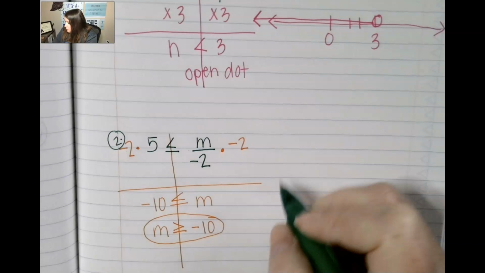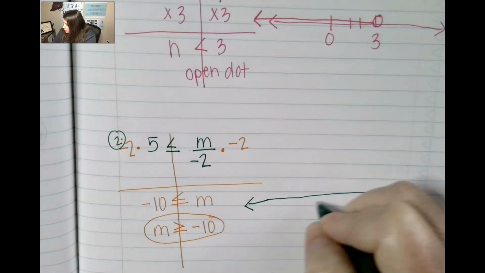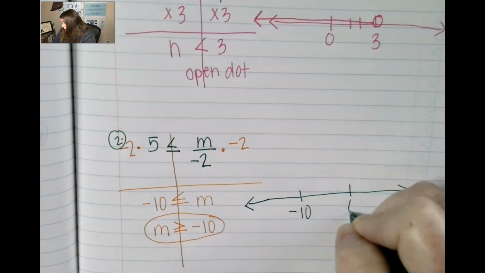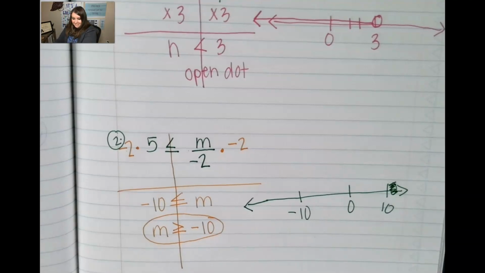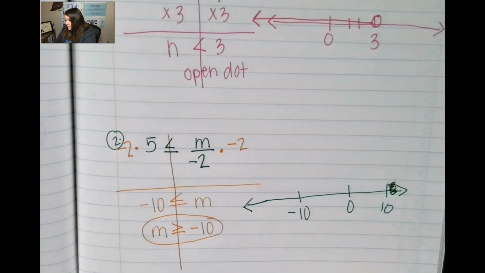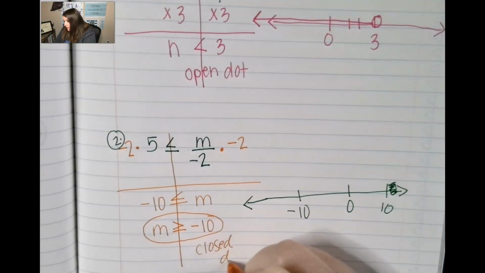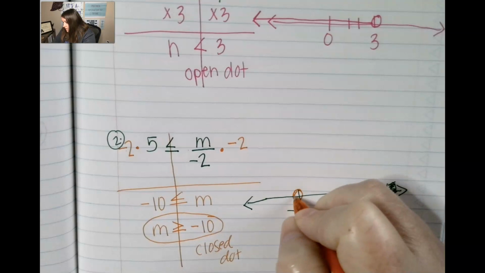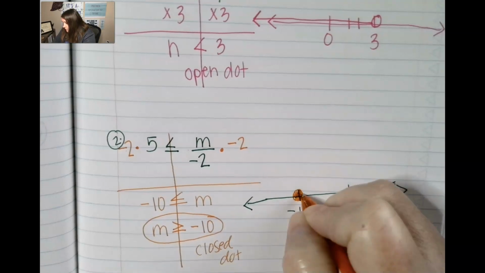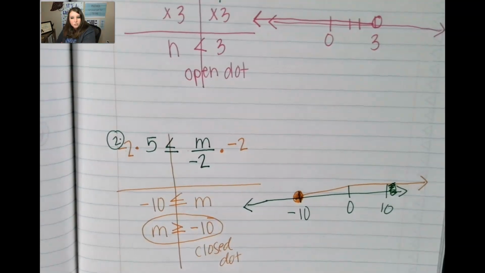So I'm going to use a darker number line like I said I would. So here's my number line. It's going to be at -10, 0. There we go. All right, so we're going to put a closed dot because it has the extra line underneath it. So we're going to draw this sign and go a little extra. Draw the line. Everything greater than -10. How'd you do on that one?